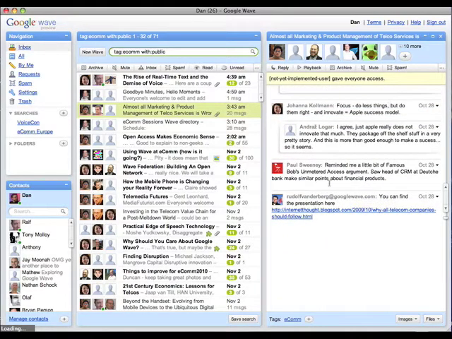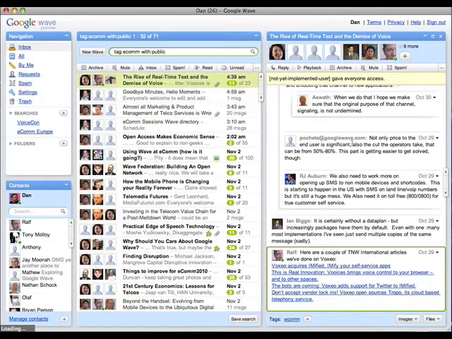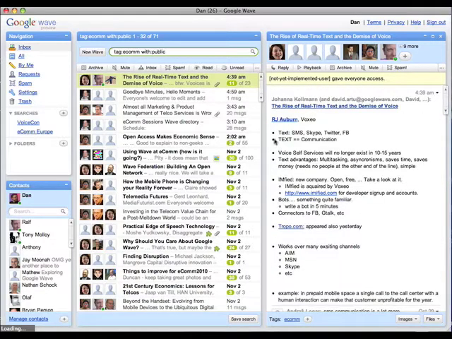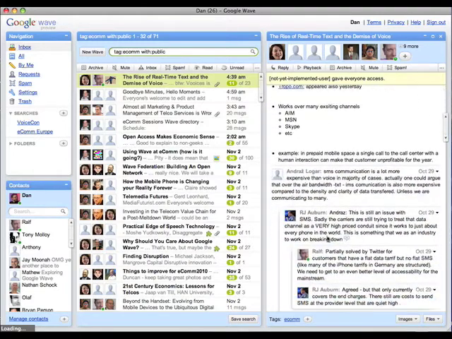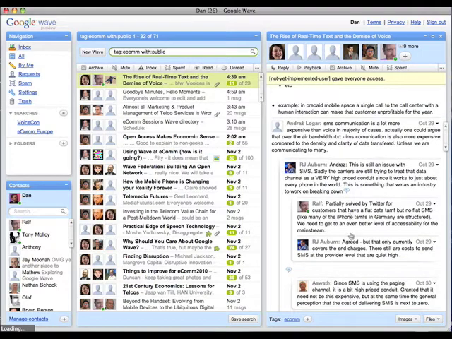I'm going to show you another one. This time, instead of going back to the session wave, I'll go back here to my inbox, and at the top there's one that's recently been edited, The Rise of Real-Time Text. This is one that Voxeo's RJ Auburn did. And again, you can see notes that were made here, links that people put in, and then comments that were left. And after the fact, RJ went back in and answered those comments. So he put a response in. Other people commented on that. RJ responded back as well. And it's a great thing.